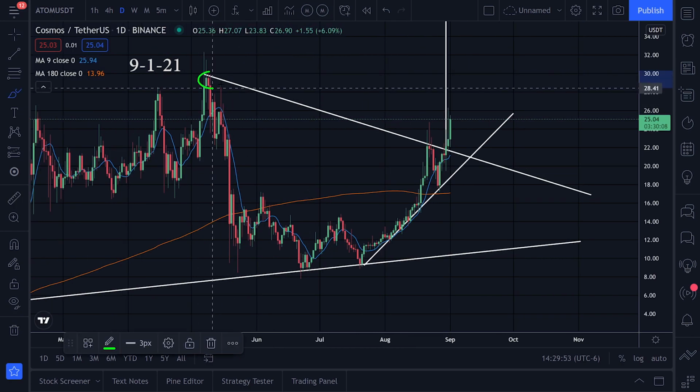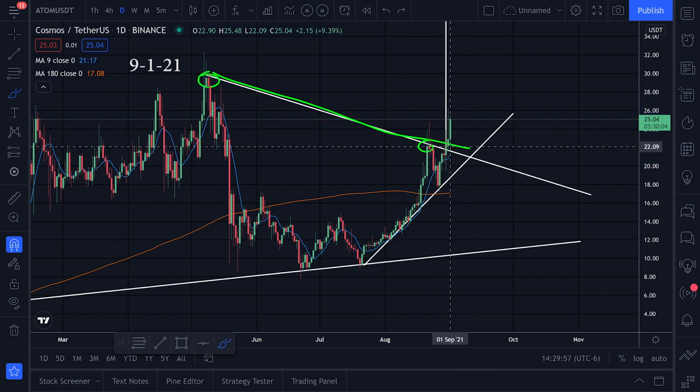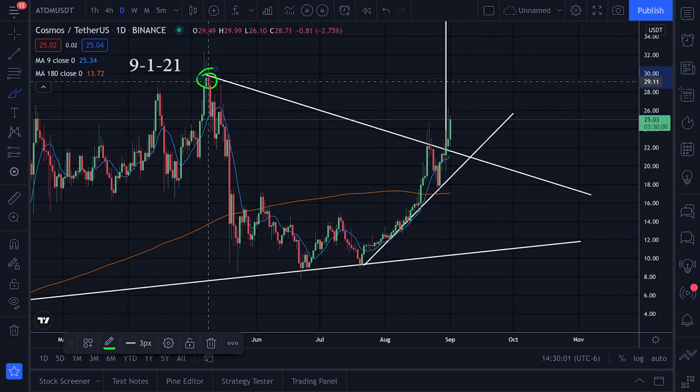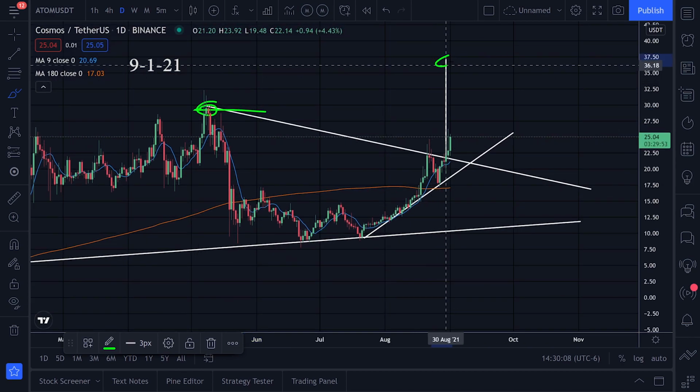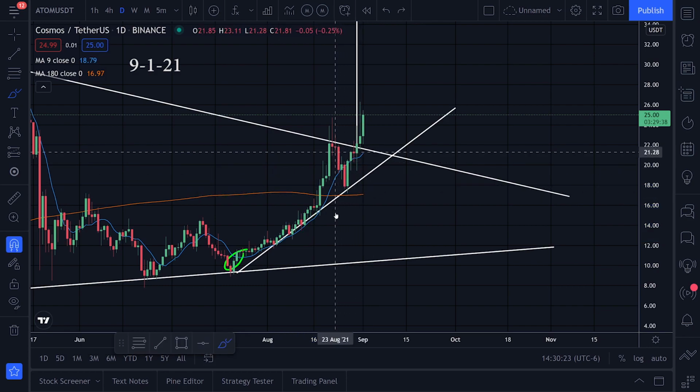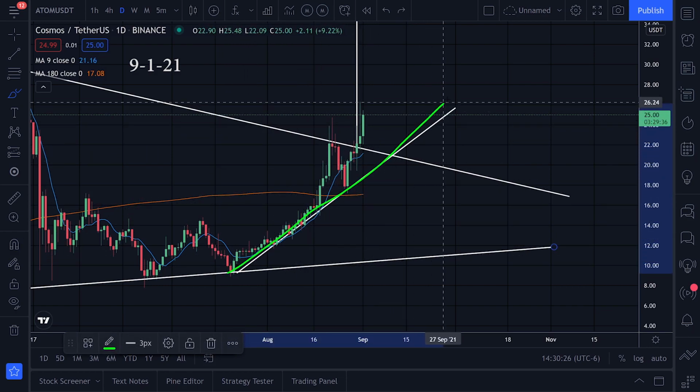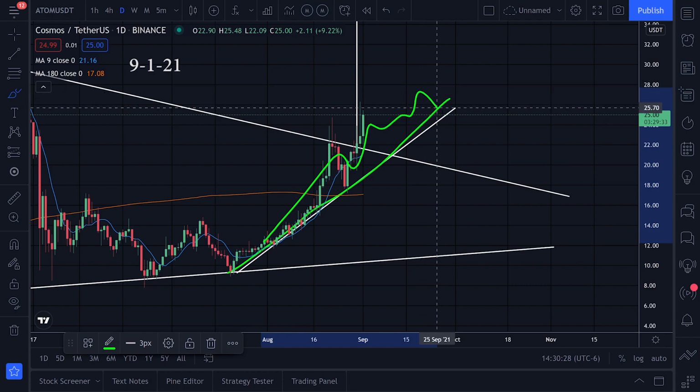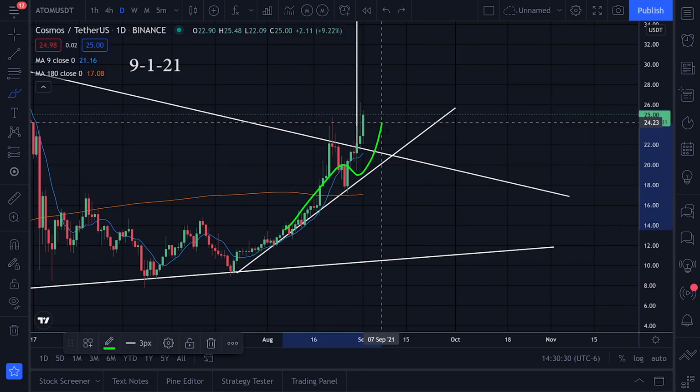In general, what I'm watching is this resistance. We had a break in that resistance right there. In general, I think I'm targeting this previous resistance right there at around 29.52. I think if we could break this level right here, we could be looking at this target right here at around 37.16. In general, we have support all right here. I'm watching this uptrend going something like this. Until we break this uptrend going to the downside, I'm assuming that it's going to hold support and we're going to keep going up.